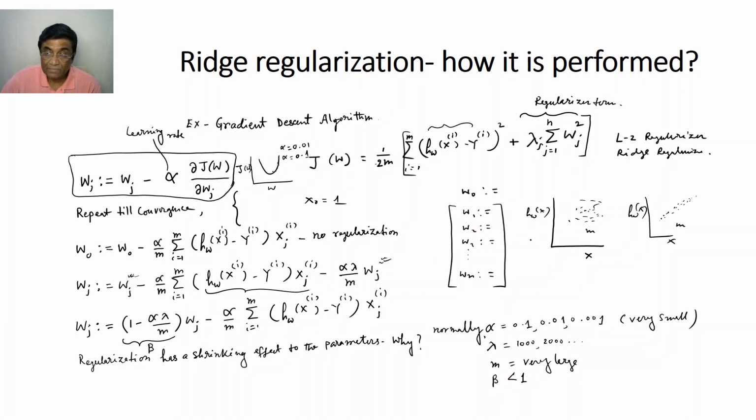Now say I am running my gradient descent algorithm. There are so many features which I have taken, W1, W2, W3, and in vector form they are being updated. So when all the parameters have been evaluated for a particular step length, then the second epoch will start. Okay, this is called an epoch. So there is a difference between epoch and iteration. This is the iteration for tuning a particular parameter, and when the set of tuning is done, then we go and repeat the same process, which is called one epoch.